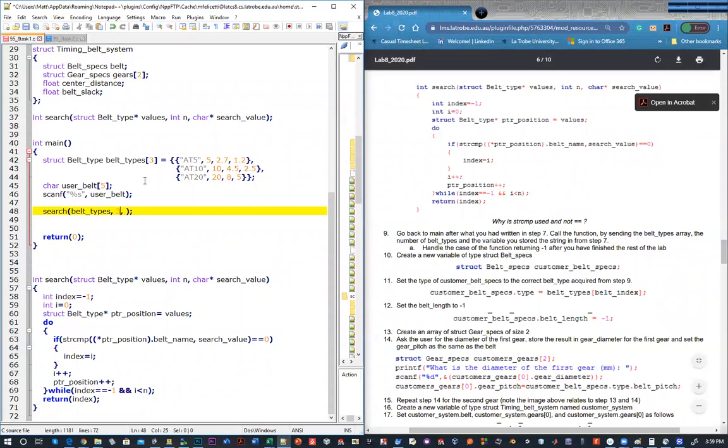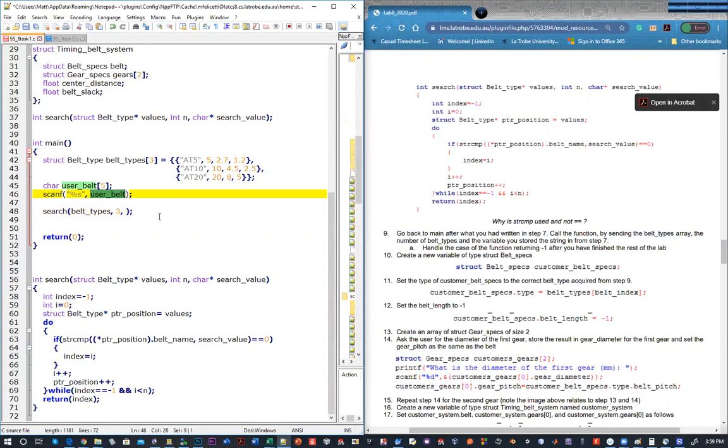Yeah, so we're searching for the user's belt, the one that the user entered. Now, what do we get back from the function? Big question, everyone. What do we get back from the function? It's not the address.